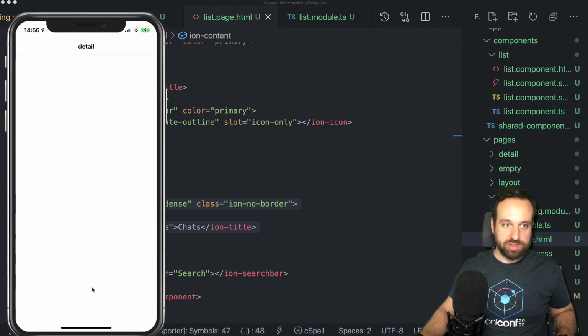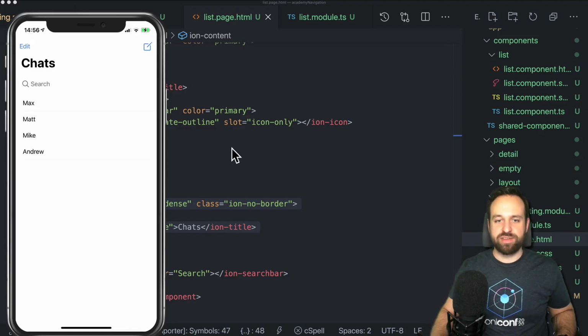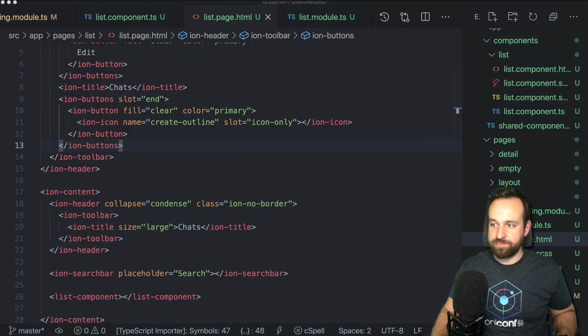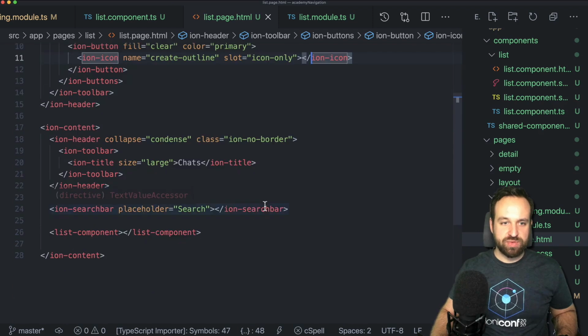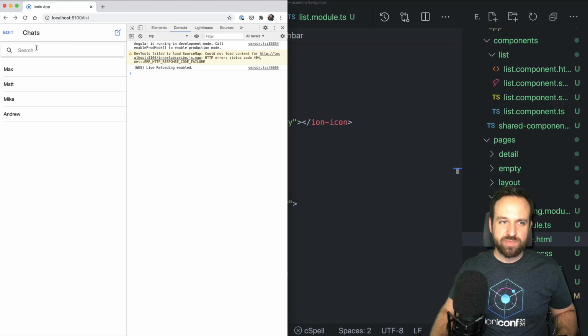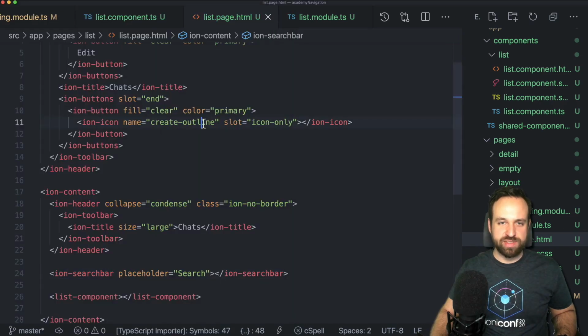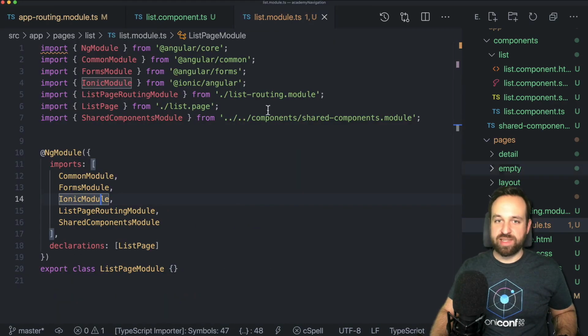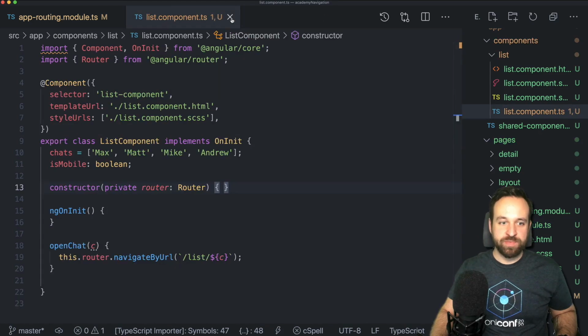So I think for Android this doesn't really change anything, but for iOS this is the effect we get. We can also get to the details page in here, so that looks already pretty nice. We don't have to do anything else in here. We have our dummy search area. For Android, it now looks like this. We could also style this more, but we will leave it like it is for the moment.